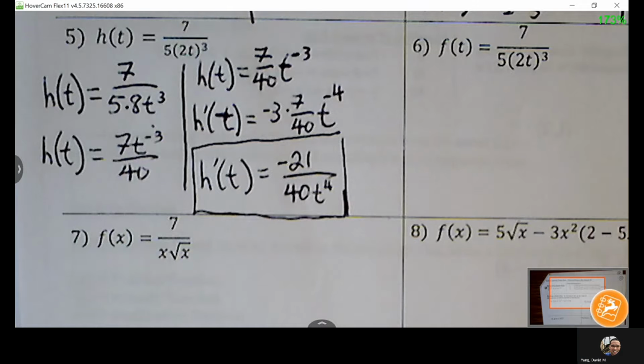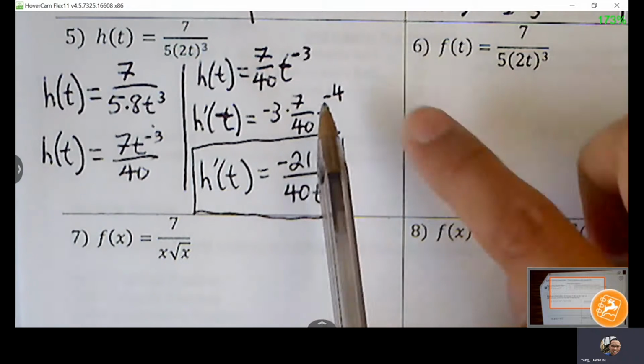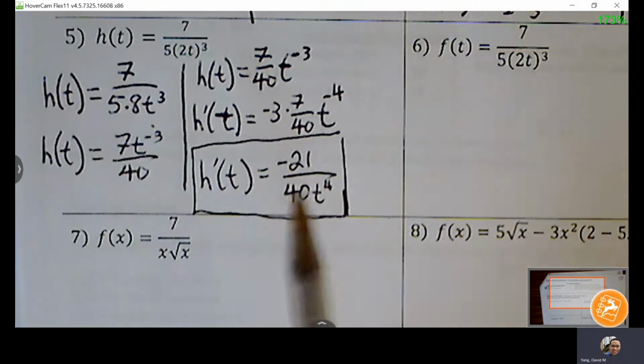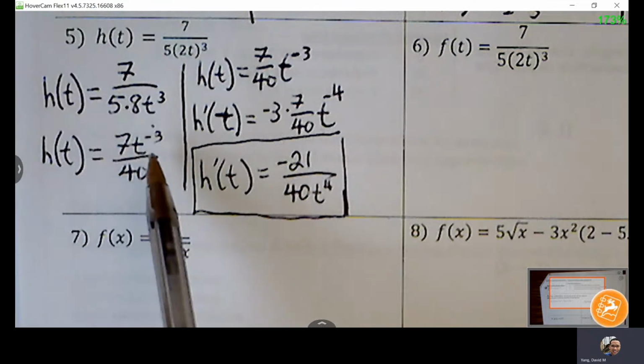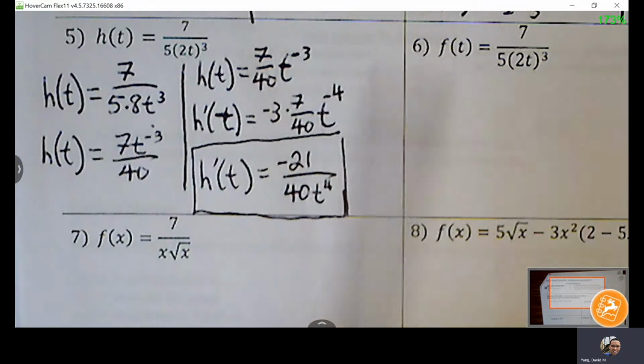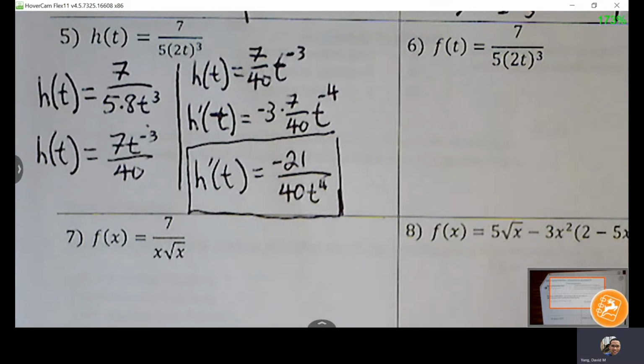Questions? That's right, yeah. So anytime I move a variable between numerator and denominator, I can just keep switching signs depending on where I want it. Initially I wanted it at the top so I can do power rule, but once I'm done with my calculus, I'm going to bring it back down because I want my answer to be in terms of a positive exponent. Okay, guys, okay?